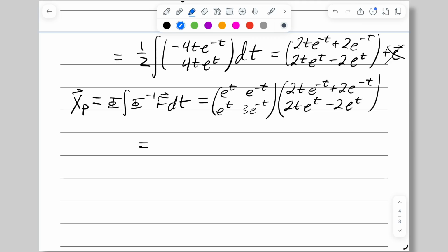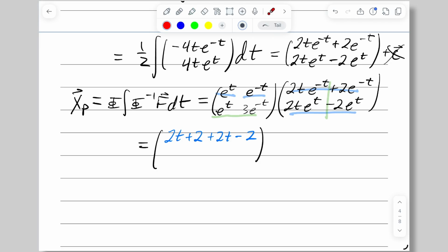Multiplying these matrices together, as before, we're going to multiply e to the t times the top entry, and then e to the negative t times the bottom entry, and add together the results. We end up with 2t, the e to the t's divide out, plus 2. And then when we multiply that e to the negative t by the entries in the bottom, again, the e to the t's divide out, and we have plus 2t minus 2. Switching to the bottom row times that column vector there, again, you'll notice that all of the e to the t's are going to divide out. It's kind of a lovely result this time. Don't always count on that.